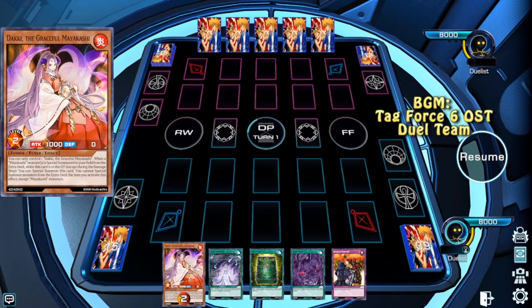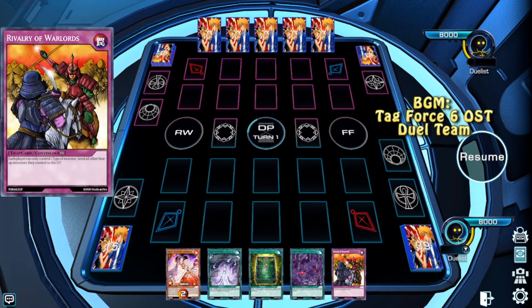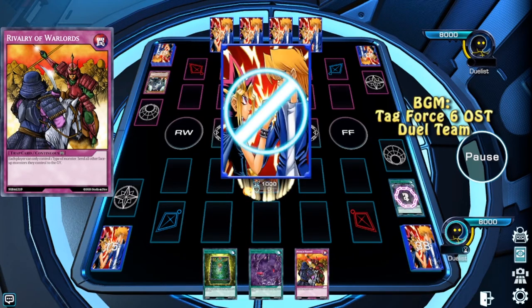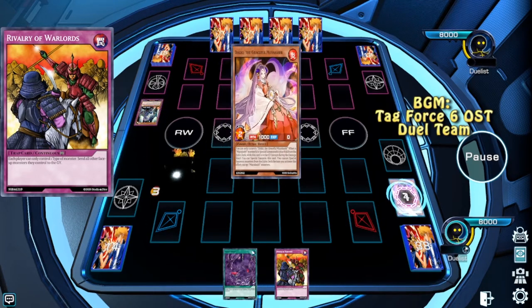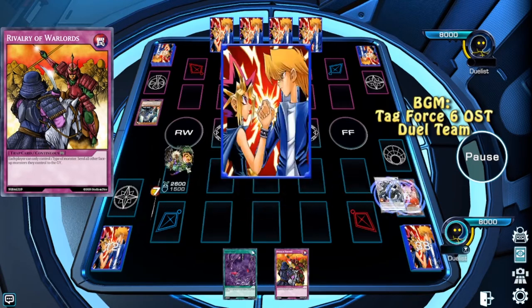And as you can probably see, we're doing the Mayakashis. The first duel we start with Daki, the graceful Mayakashi, Mayakashi Return, Book of Life, Zombie World, and Rivalry of Warlords. So let's start with, of course, activating Return, sending you Kiona, activating the effect, actually that gets Ghost Spell, but then we activate Book of Life and get our Mayakashi engine going.